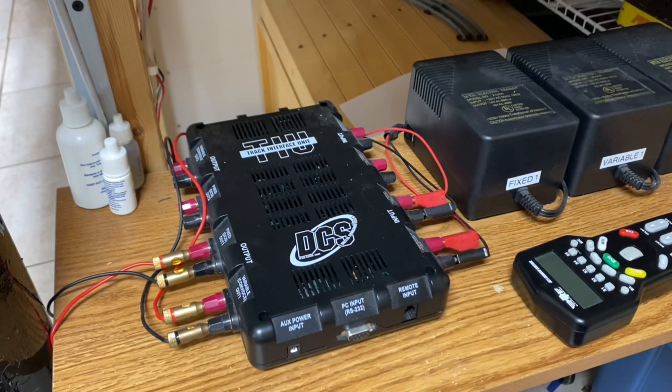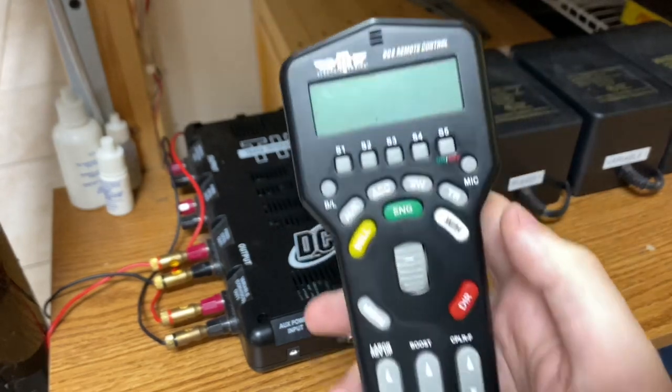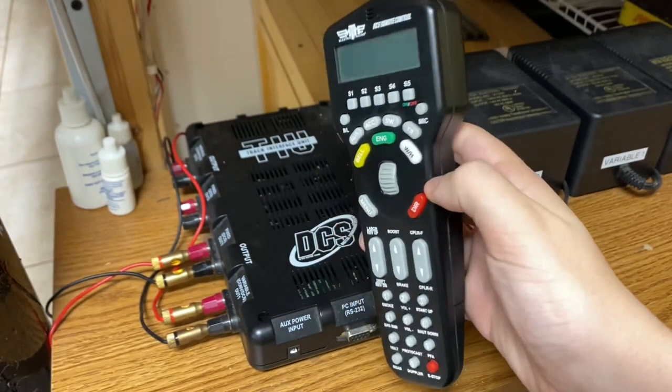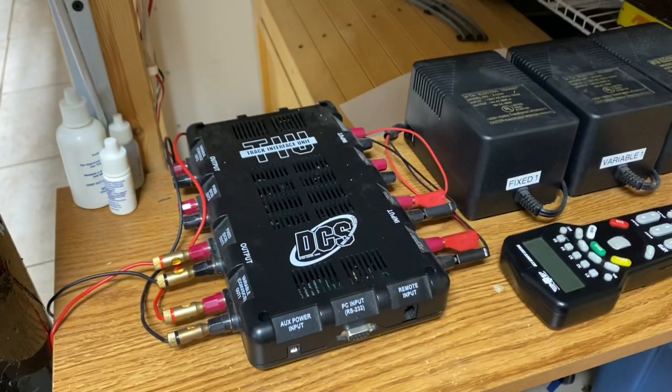Alright, so what you're looking at right now is basically the heart and soul of my layout. Everything that powers the layout comes through right here. There's a couple things that might look a little confusing, so don't worry, I'll explain everything to you right now. Right here is my DCS remote, MTH DCS remote control. And this is what I control pretty much 85% of the trains with.